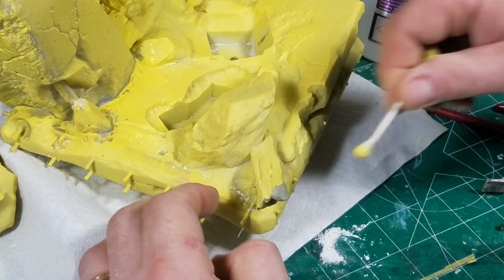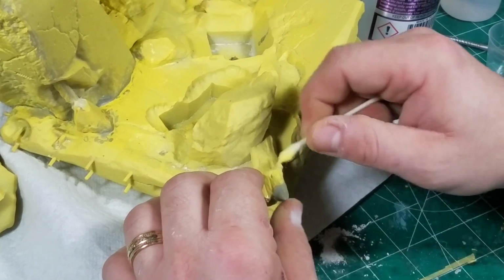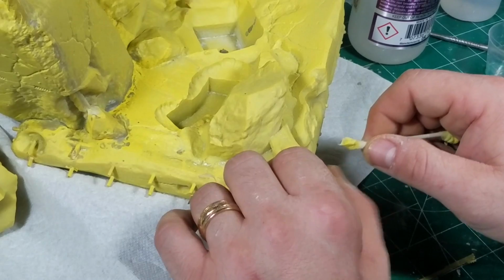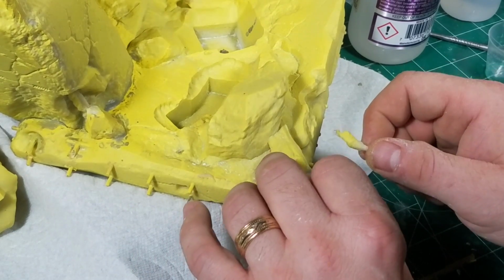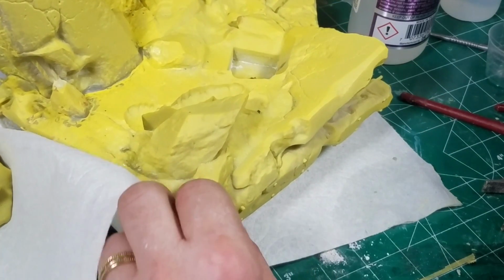I just use some Safety Solve to kind of blend in the edges, and then I'll create the wood texture later after this dries with a Dremel and just kind of go in there and carve some grain.